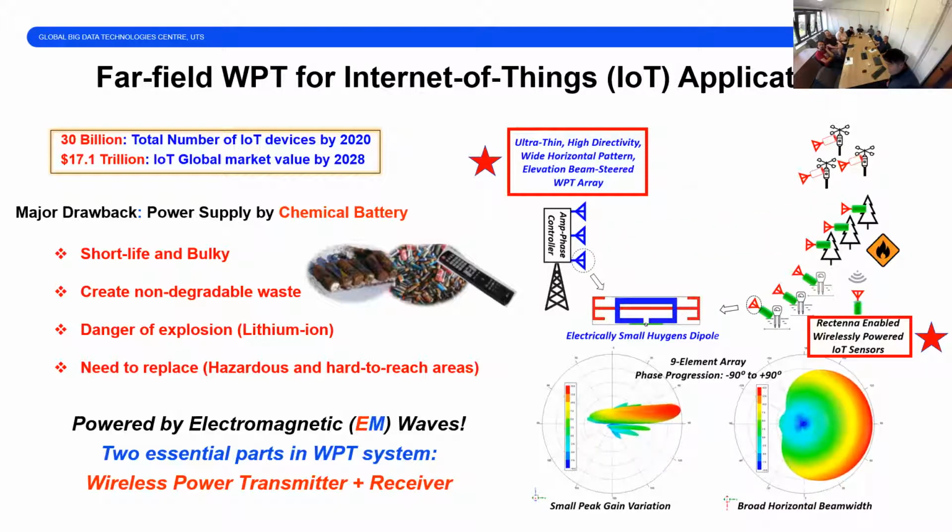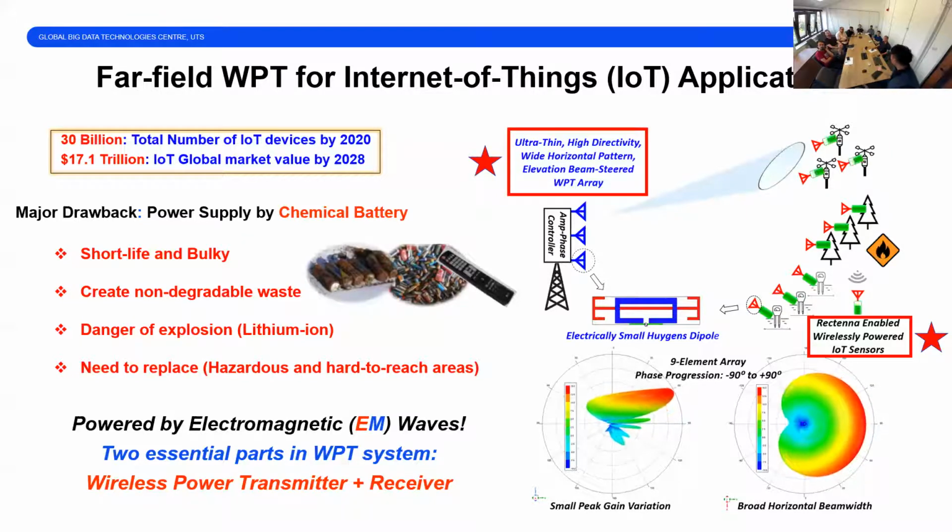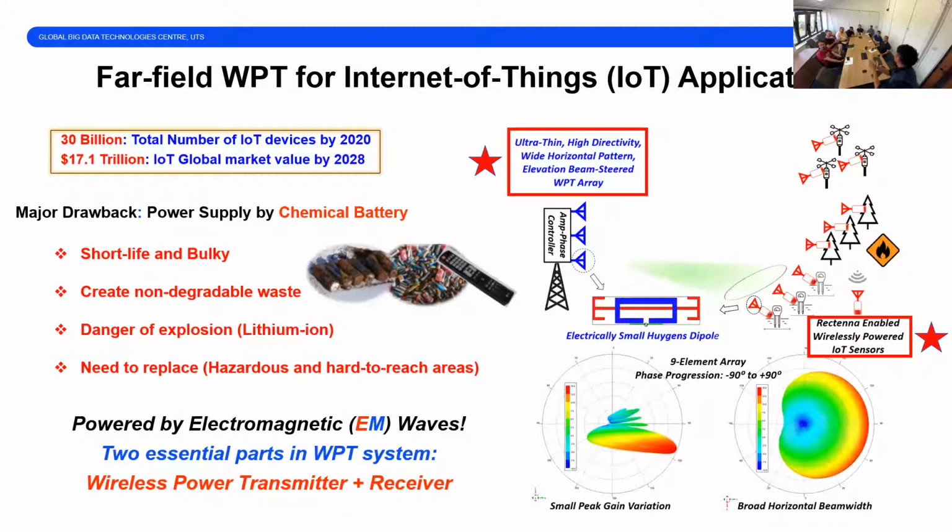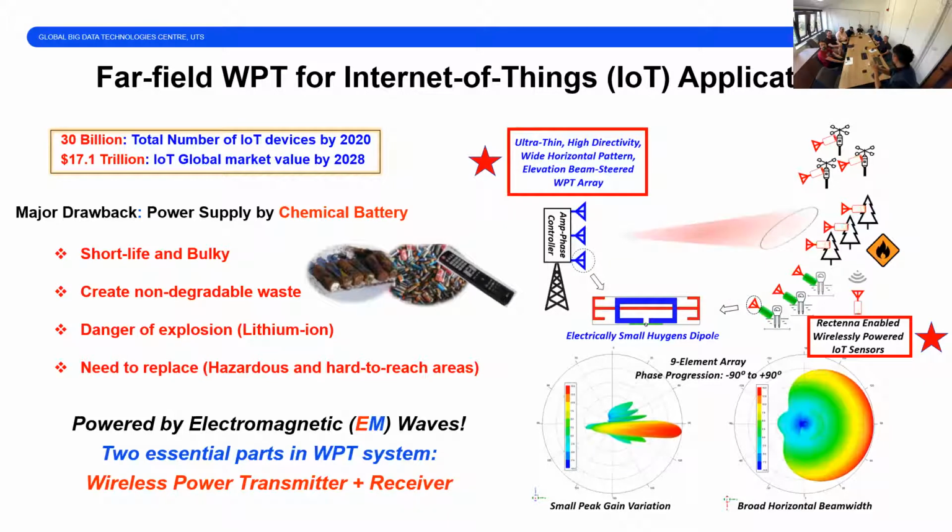So why do we need beam steering? We want the high directivity. So for an antenna array, if your array has high directivity, you have a narrow beam, right? If you have a narrow beam, that means the coverage is lower.